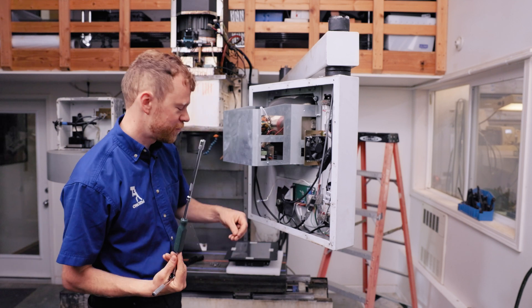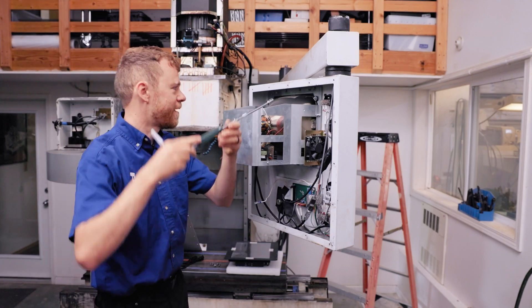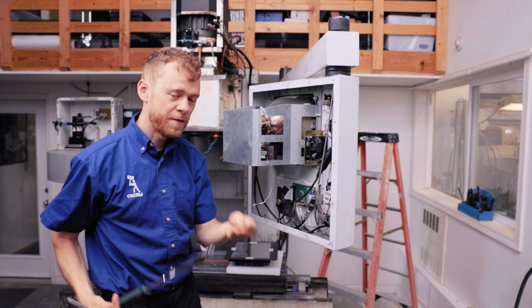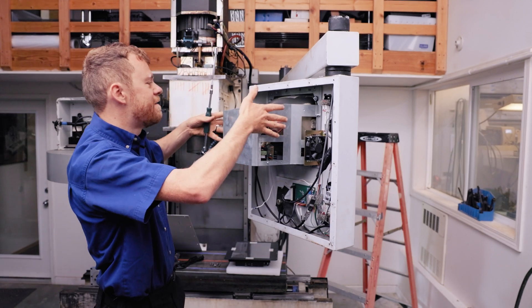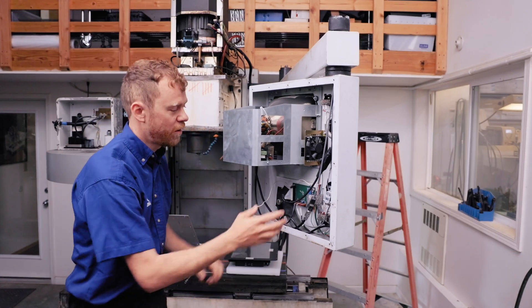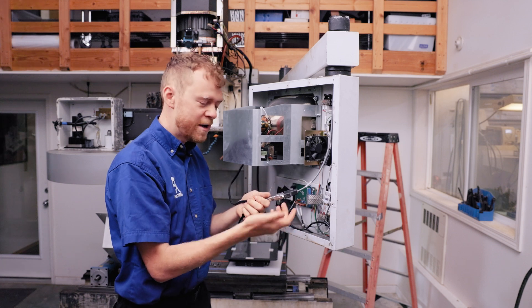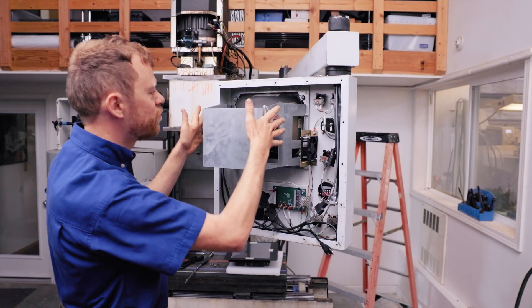This is my favorite tool set for working on machines — allows you to quickly go short or long. There are four nuts that fit on a stud on the top, and they have a nice little washer that holds it. I'm going to pull those off on the bottom, pull those on the top, and then this will slide right out. There are two connections you need to look for: one is the power connection, which just uses a regular wall plug, and the other is a 9-pin connector for the video data signal. There may also be a ground strap you'll want to remove, and then this will lift right out.